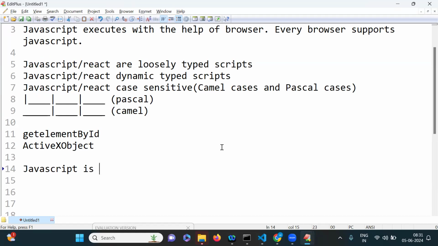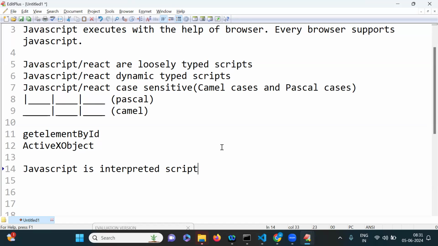JavaScript is an interpreted script. What is the meaning of interpreted script? Anybody have an idea on this? Line by line execution.